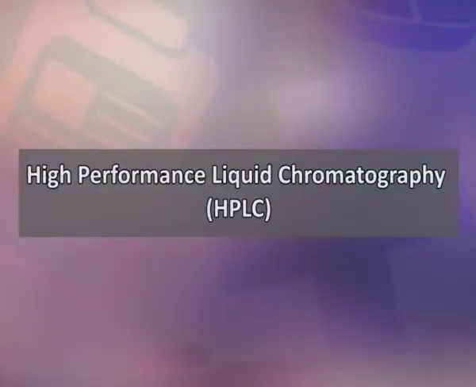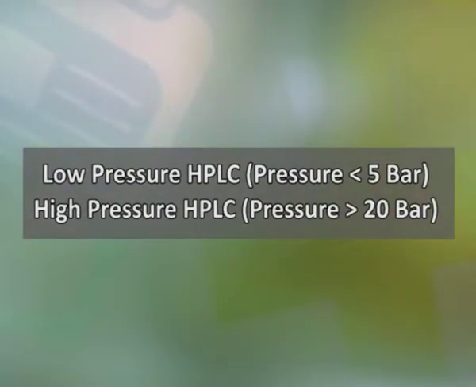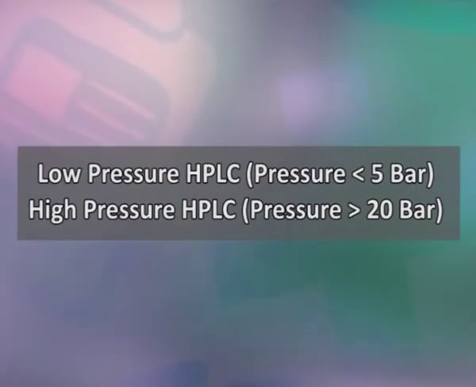Here first comes HPLC. The preparative and analytical HPLC are widely applicable in pharmaceutical industry for isolating and purification of herbal compounds. There are basically two types in preparative HPLC. Those are low pressure HPLC, typically under 5 bars, and high pressure HPLC, pressure greater than 20 bars. The most important parameters to be considered are resolution, sensitivity and fast analysis time in analytical HPLC.